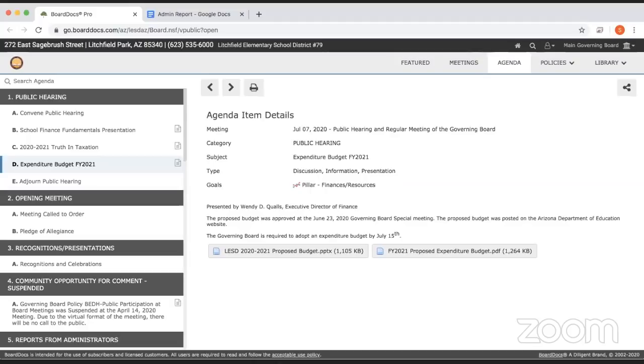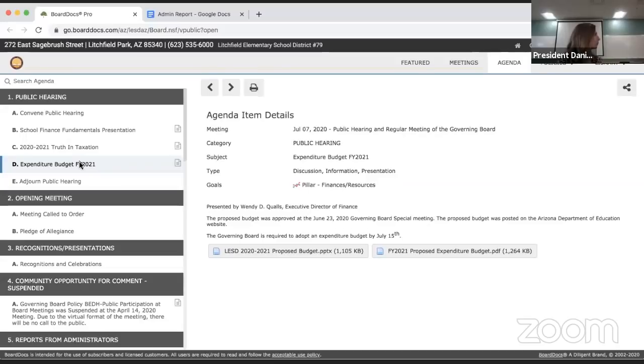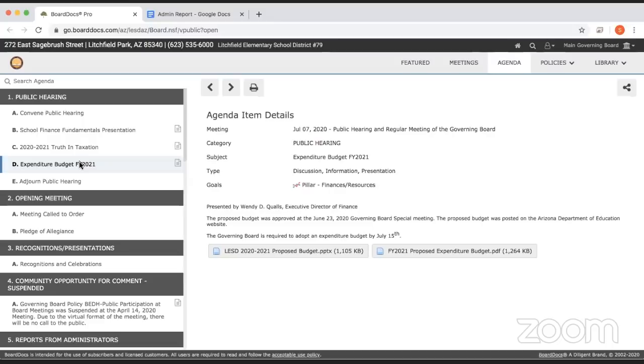So our ADM number will be lower at our 100th day, or actually at our 40th day, which is when the grant would be available. So our ADM would be lower than what we think it is. And so this grant we could apply for would allow us to increase that ADM basically. We could either claim the extra 5% that we lost by doing online and distance learning and hybrid, or the other safety net is that we could only go down ADM by 2% from the prior year.